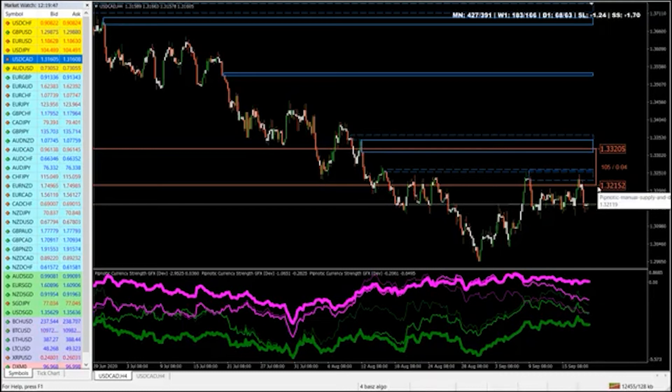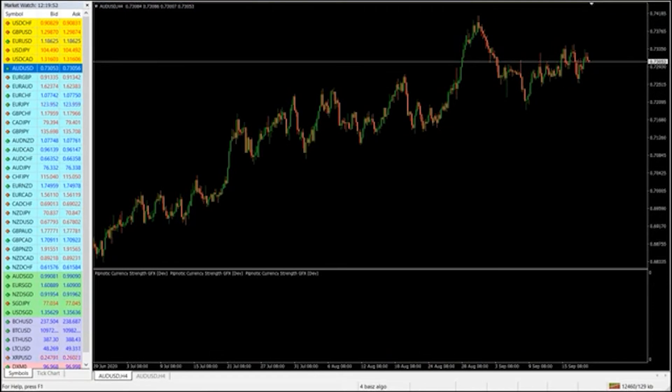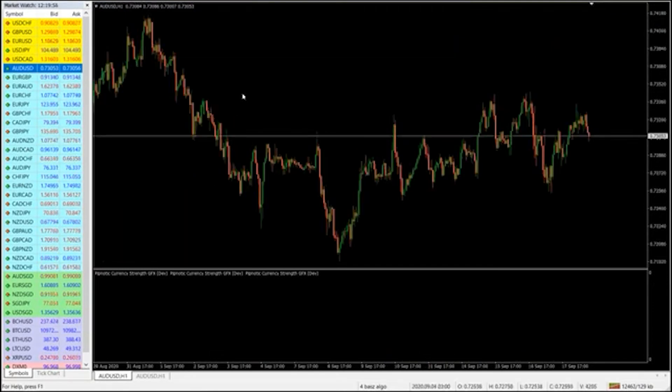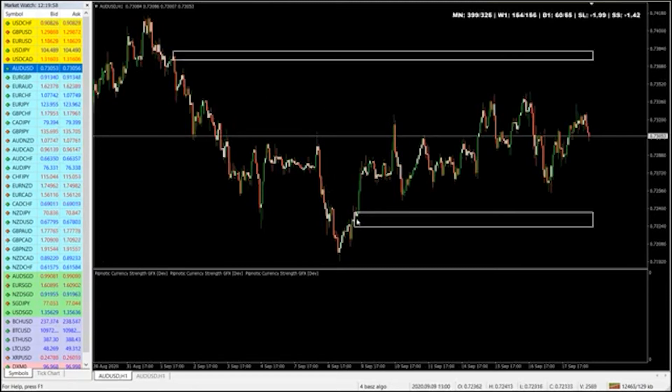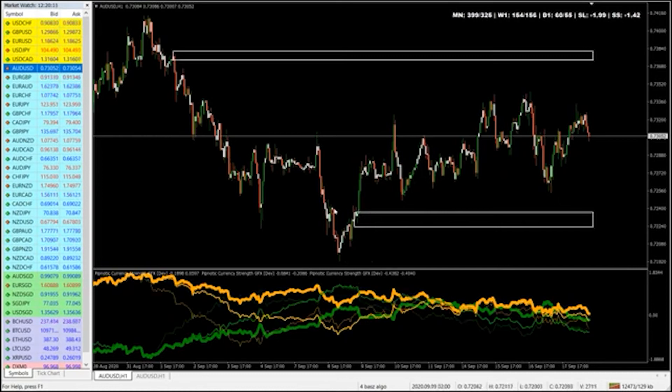Looking at the Aussie American dollar, there's a nice one-hour setup I thought was pretty interesting — this one down here. Price rallied, we tried to come lower, failed, so we're having a difficult time moving below this low here. I think that's a pretty interesting area for a little snip out of the market from just this price point. A very nice kind of release higher — two periods, we had two times the size of this established within two periods, so that's a bit of a release. We have that going on below the beginning of this buy zone here, which I think is pretty interesting.